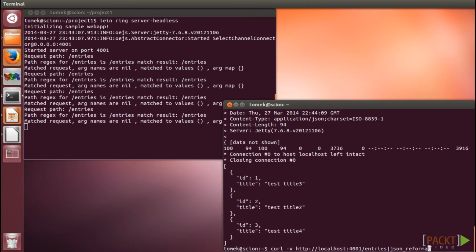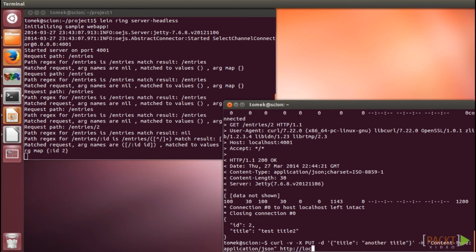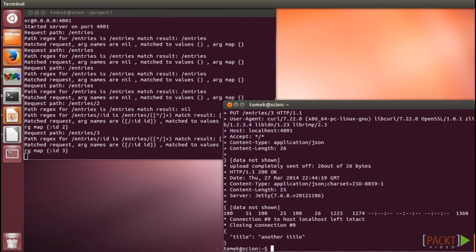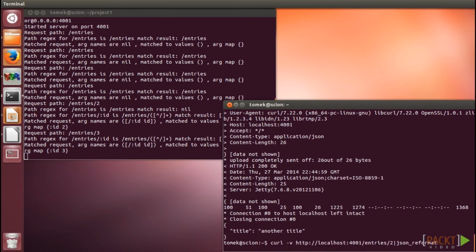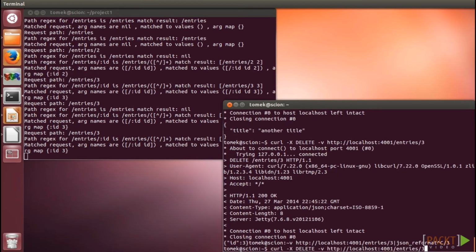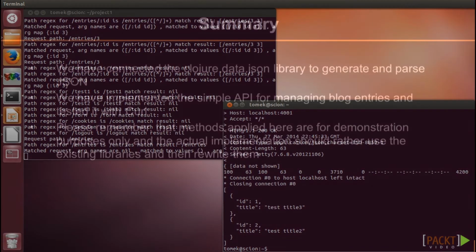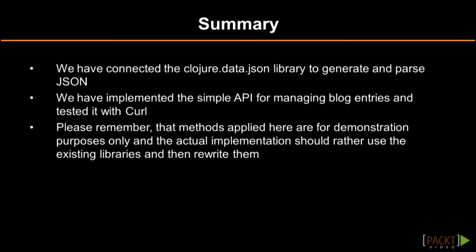We can also access individual entries or update them and finally even remove them. We have implemented our first RESTful API with Clojure and tested it using curl.